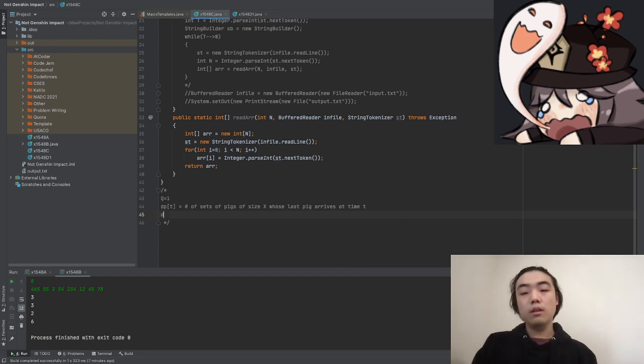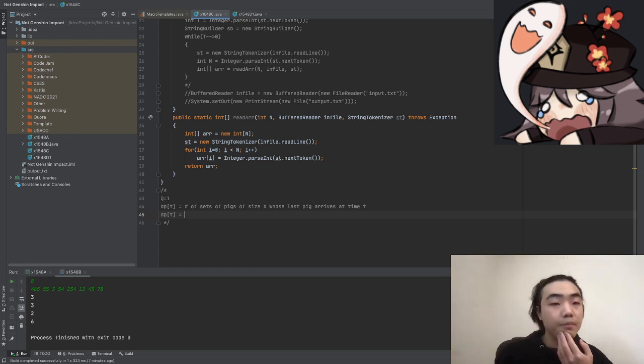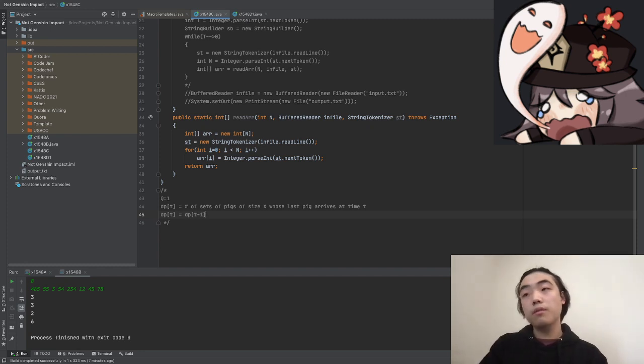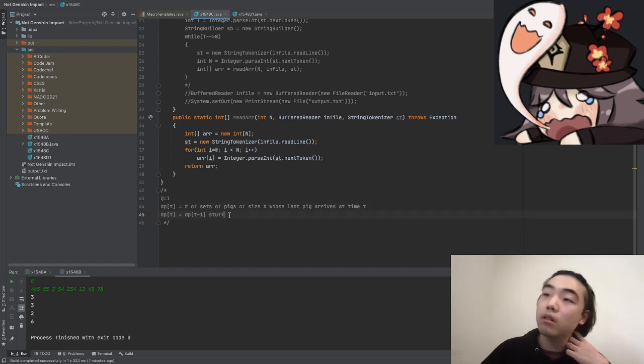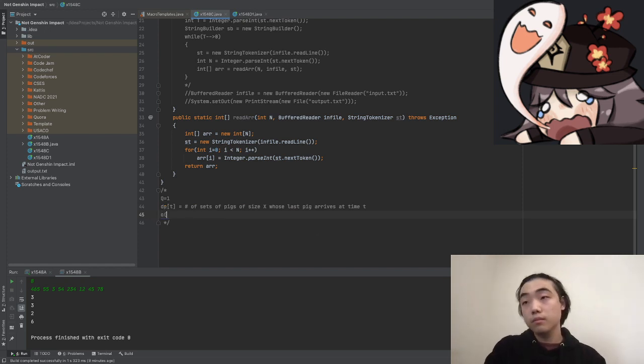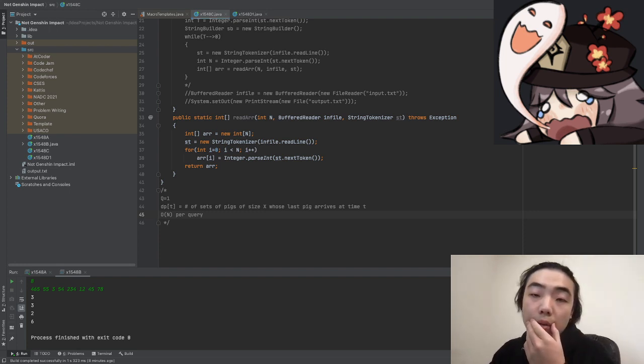And then it's just like dp at t is equal to dp at the previous time stuff. It's basically just an O of n dp, O of n per query.